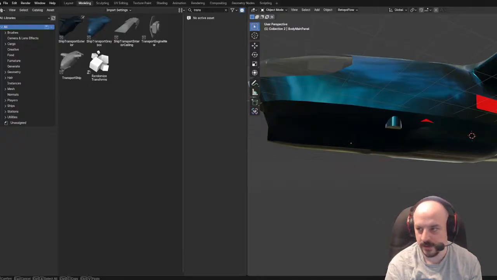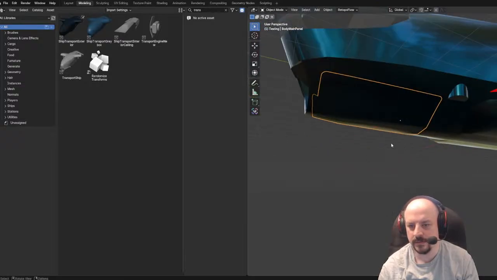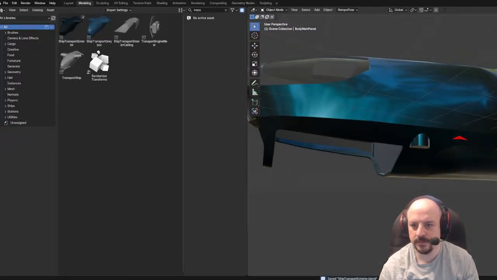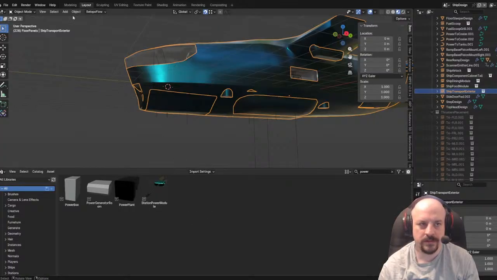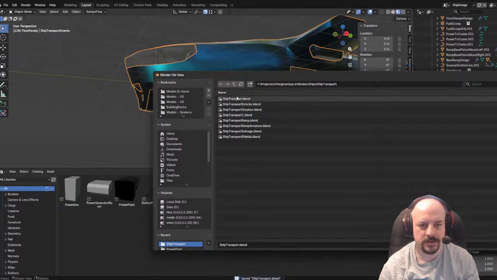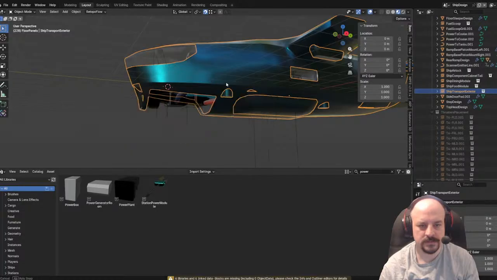Just put testing here, and put this panel here for the time being. Hide it. And then relaunch this one. There's like an easy way to just reopen this design scene. Yes.